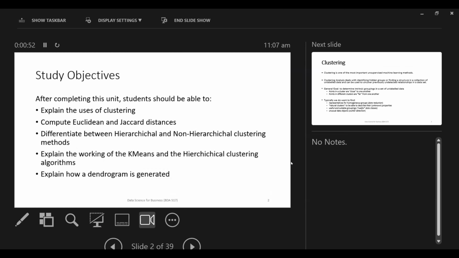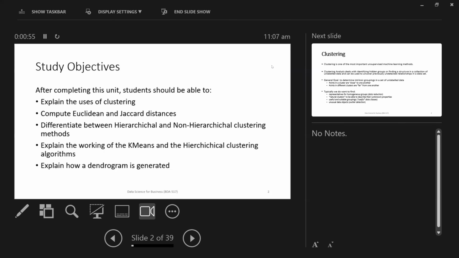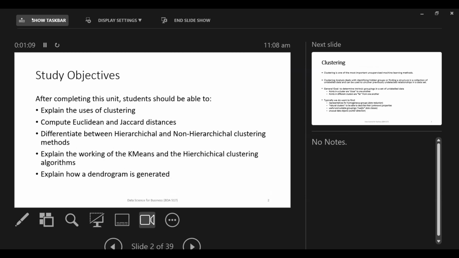At the top menu, where? On top, in the middle, at the very top, the second option. Yeah, the second option, display settings. If you drop down, this one, I'm not seeing what you are talking about. So the display settings in the middle after the show taskbar, the display settings. If you click on it. Just a minute. The one in the middle.